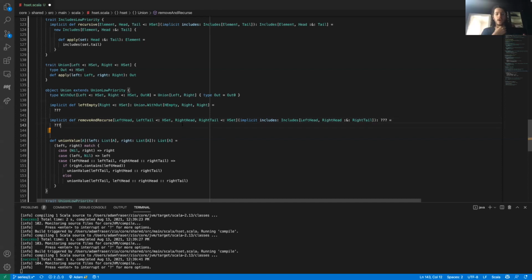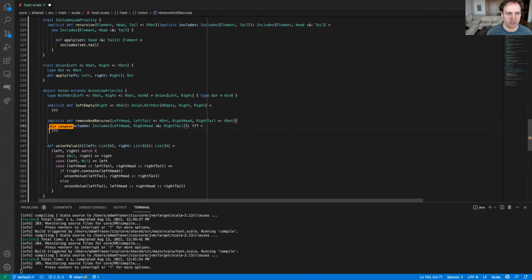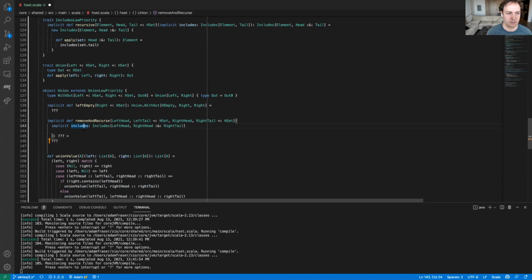So yeah, we can see that calling a value level function at the type level becomes using an implicit of one of these special magic implicits. Yep. And then we also need this recursive call here. So this will be a union, but now it only has to handle the left tail and the right head and the right tail.